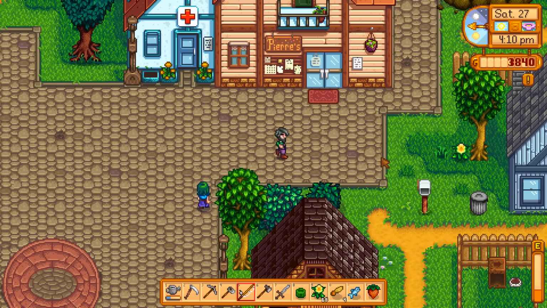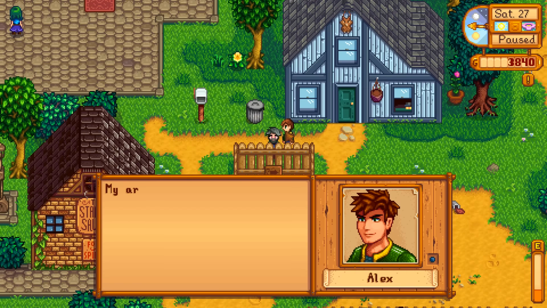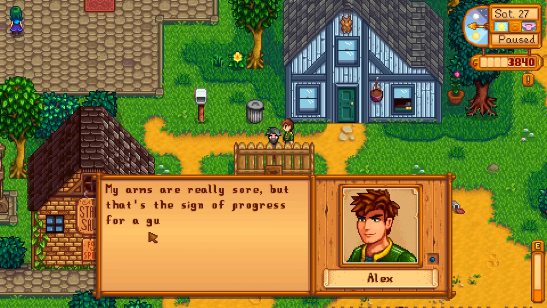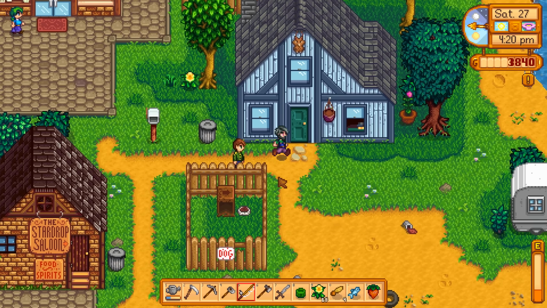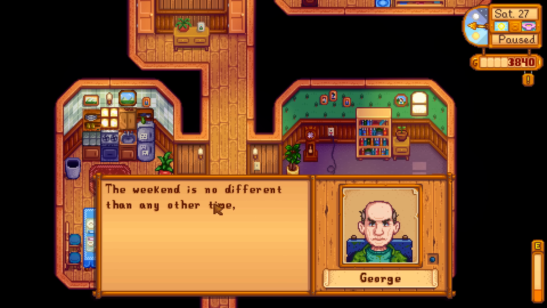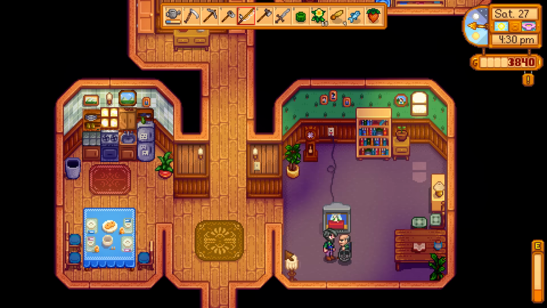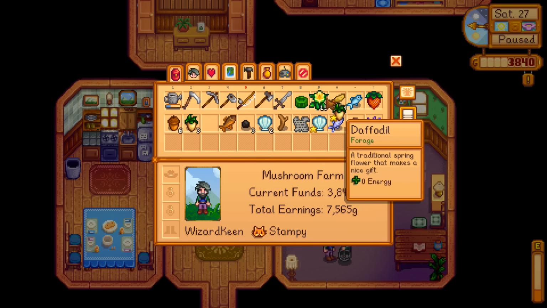I think it's down here. I think it's down this way. This way. Is that George? That's Alex. My arm's really sore. That's a sign of progress for a guy like me. Have you been working out, Alex? Is that what this is all about? George. Are you George? This is George. The weekend is no different than any other time for me. Why? Oh, you're retired. George, let me grab you a parsnip, okay?